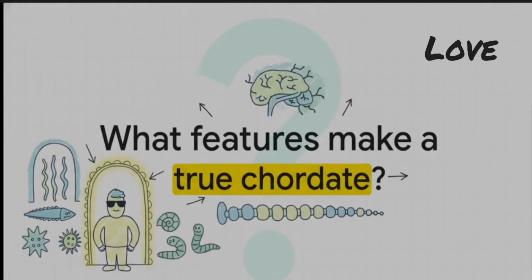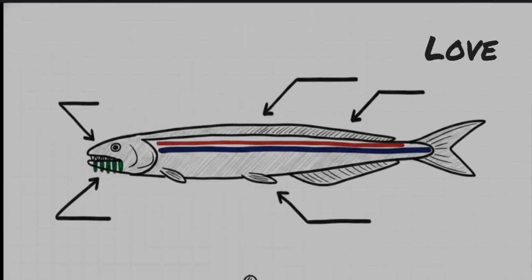So this brings up a really fascinating question about our own biological lineage. What essential features separate the chordates from the rest of the animal kingdom? Like, what actually gets an organism past the bouncer and into this VIP biological club? Well, to get in, you absolutely need 3 specific biological hallmarks at some stage in your life cycle. Rule number 1, the presence of a notochord, that flexible rod providing structural support. Rule number 2, a dorsal hollow nerve cord running right along the back. And rule number 3, paired pharyngeal gill slits.